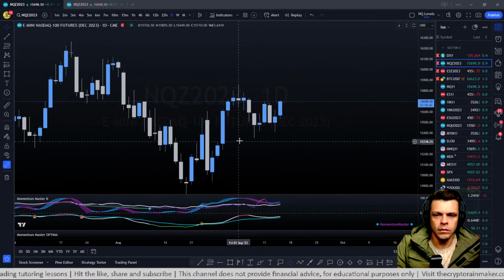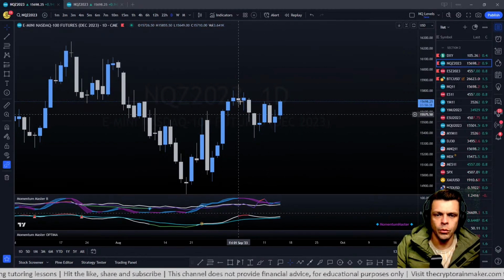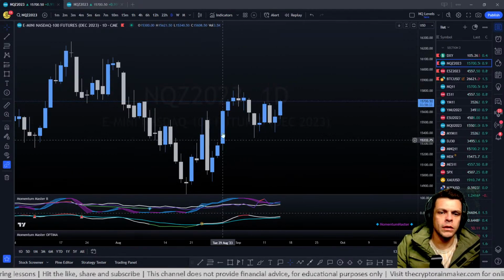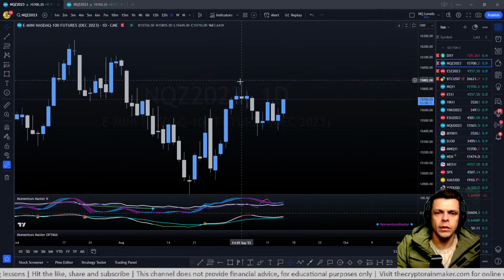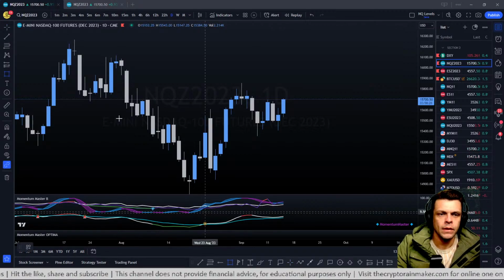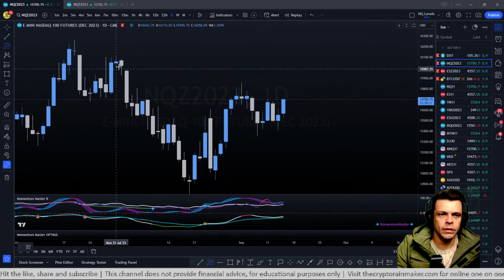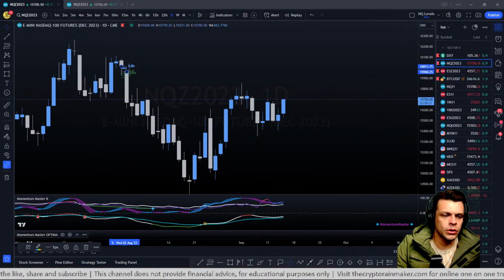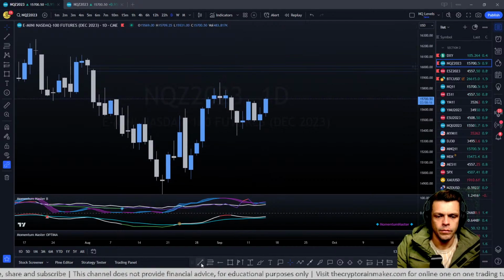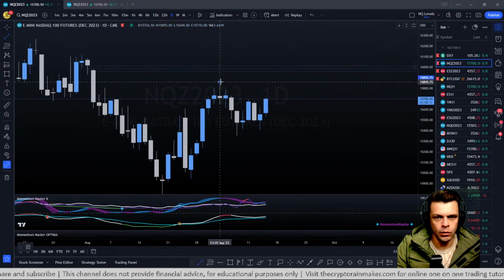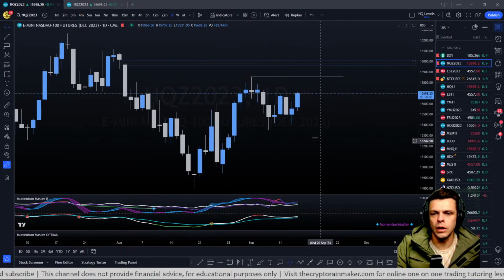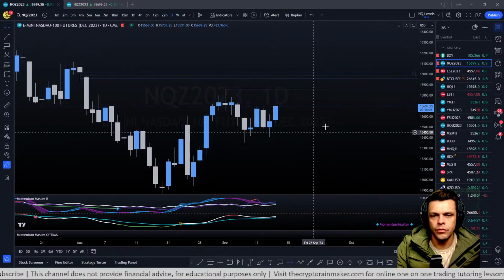Okay, so in the beginning, our draw on liquidity for the week was to the upside because we retraced into a discount, rebalanced this fair value gap, and we have the buy side liquidity right there with the volume imbalance. It feels like I talk about this every day, so I'll just keep it short and we'll just get the stuff back on the chart. I delete everything every day, or actually a couple of times a day, especially after I close the trade, to try and get a fresh view.